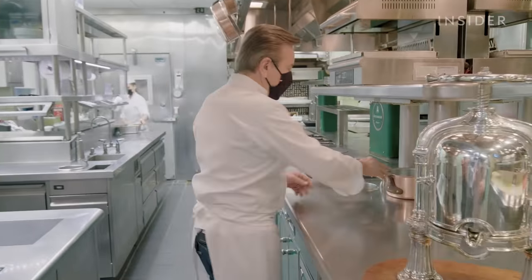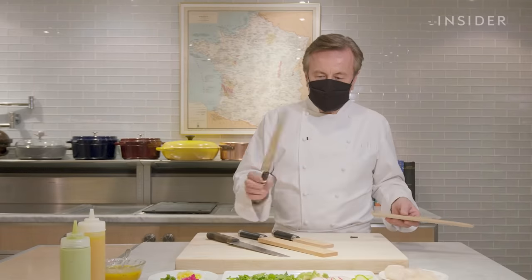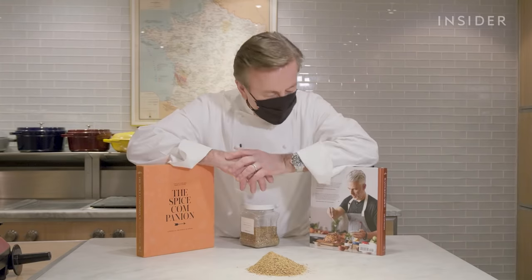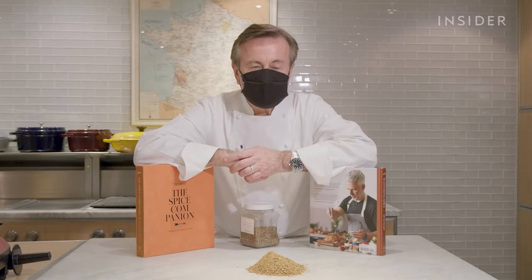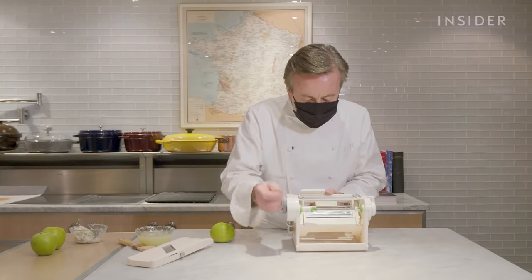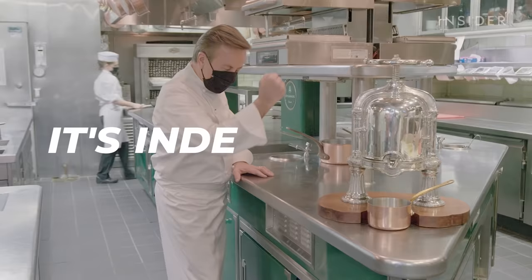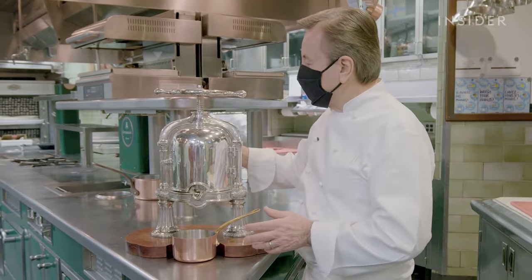Hey, we have a new project that we're really excited to show you. Here's the trailer. So what are you going to show us today? Well, I love wine. This is a Japanese knife. What do you use this for at the restaurant? We use it for, of course, meat, steaks, dogs, roast. It moves and cut and cut and cut. It's indestructible. C'est bon?